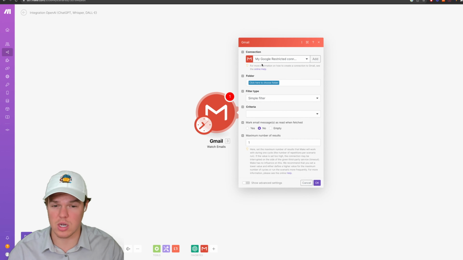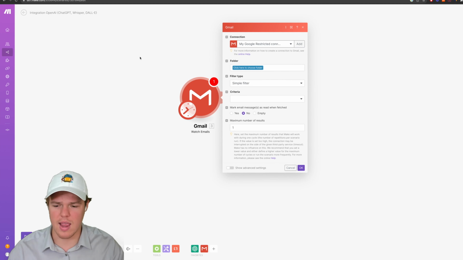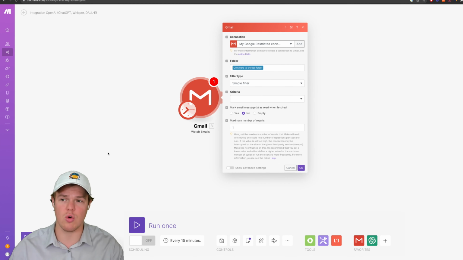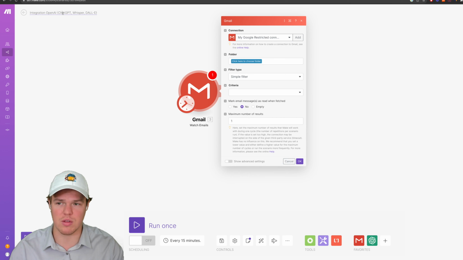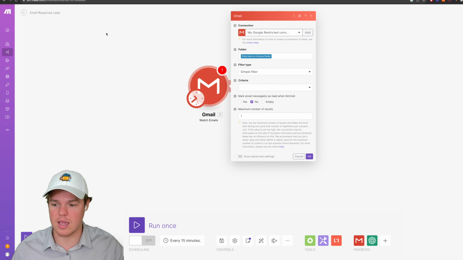And then as you see here, it's going to give us a bunch of different options. Before we jump in any further, I want to showcase a couple of things you should know about the underlying UI that you see. First off, you'll notice that I took the initiative to rename it. I'm going to rename this to email response lead. So that's where you rename the underlying scenario.